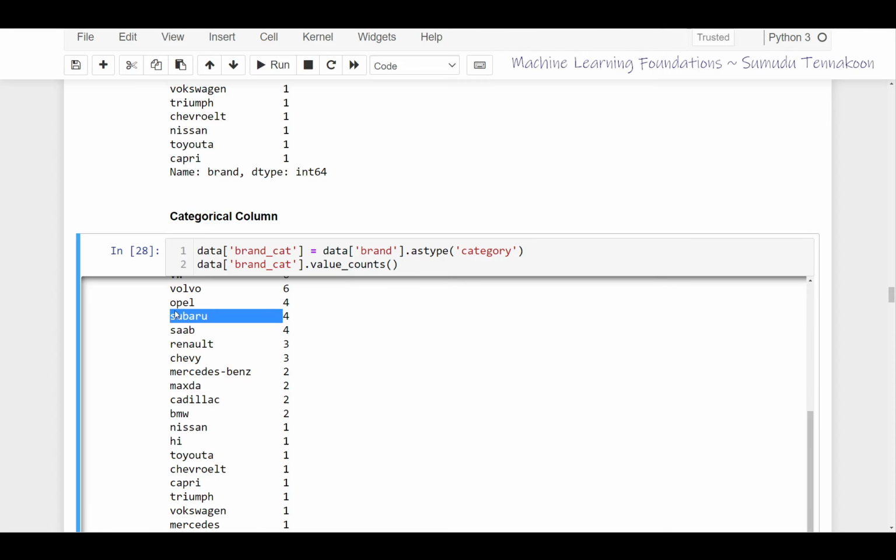But if you convert this into a proper categorical column, it will create a map between each string to a numeric value, or like, I cannot say pointer, this is not the proper word, but think like you have some map, your string value to a number.